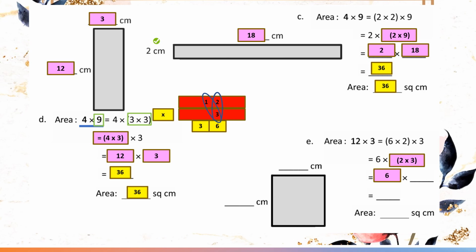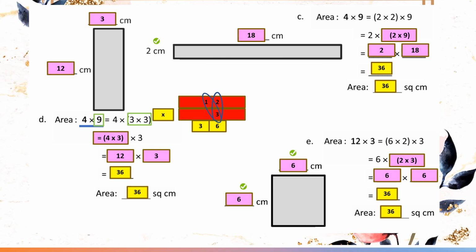And what's 2 times 3? 6. That's right. So go ahead and now label your square. So you have a 6 by 6 centimeter square. So we solve the equation now of 6 times 6. And what's 6 times 6? If you said 36, you're absolutely correct. So we put a 36 in this blank. And then in the blank where it says area blank square centimeters, we're going to write 36 there also.